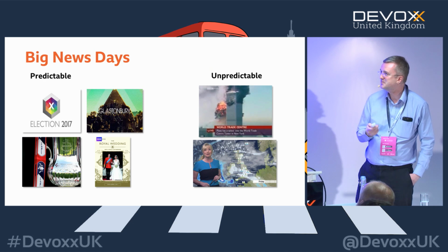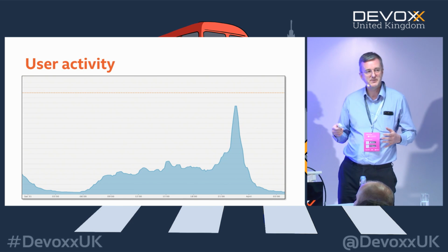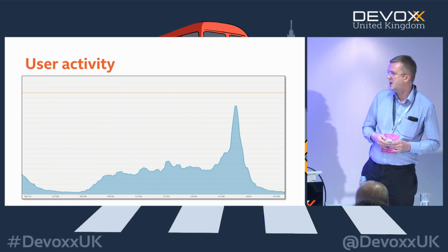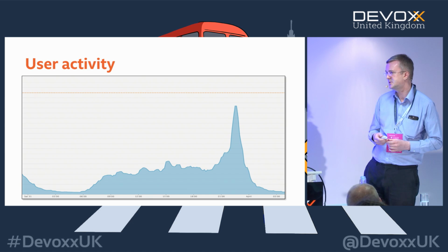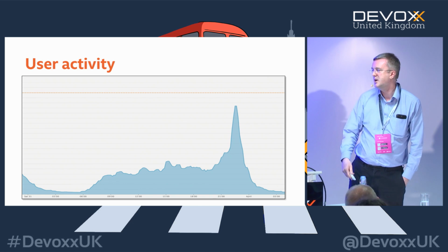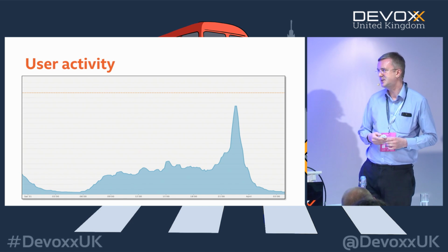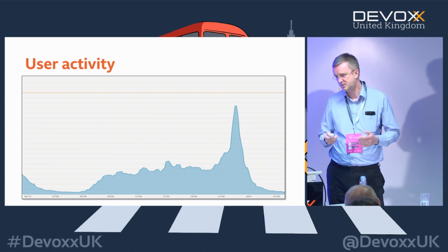So, as well as big news days and that sort of habitual background news, we've also got to deal with fairly significant variations in traffic during the day. We're primarily UK-based, and we do have a worldwide presence as well. This is just a fairly abstract graph of the activity on one of our services. I haven't got a scale on the side, apologies for that, but basically in the morning you're ranging from a few tens or hundreds of transactions, records per second, through to the evening schedule when people start piling onto iPlayer and catching up with things like EastEnders or whatever, and you're getting into tens of thousands of transactions per second there. So it's not trivial.